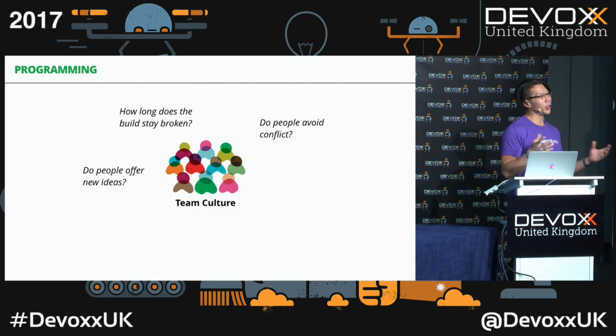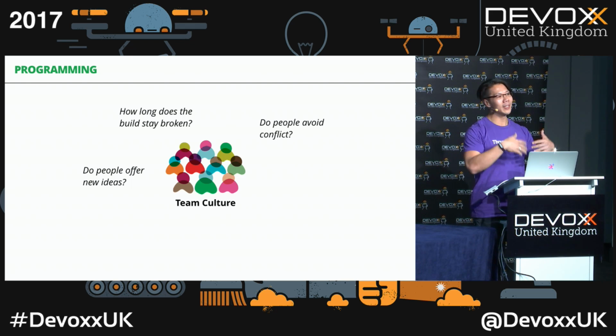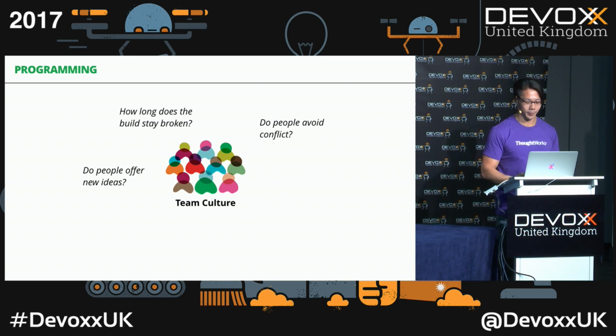We'll all have our own interests that we might read about in our own personal time. But we're not tapping into that potential if nobody brings up those ideas in the work context about what we can actually use and apply. Is there some new approach that we should be thinking about adopting? Or are people just saying, OK, I'm just going to do the work that I've been asked to do? Do people flag for help?